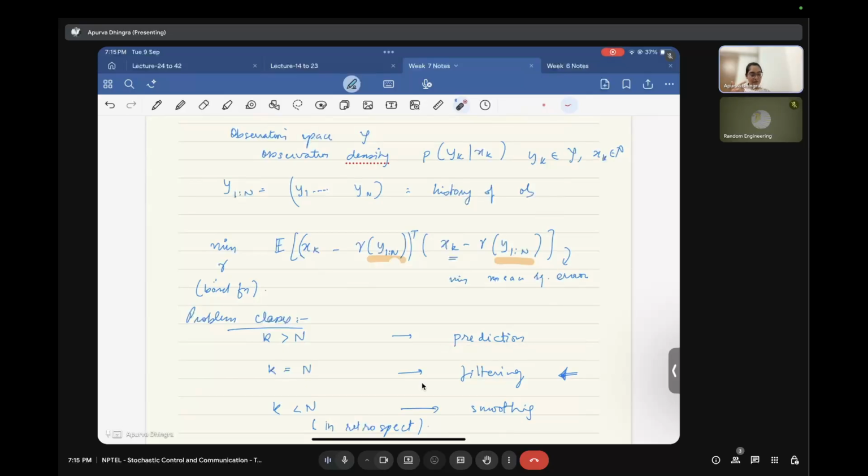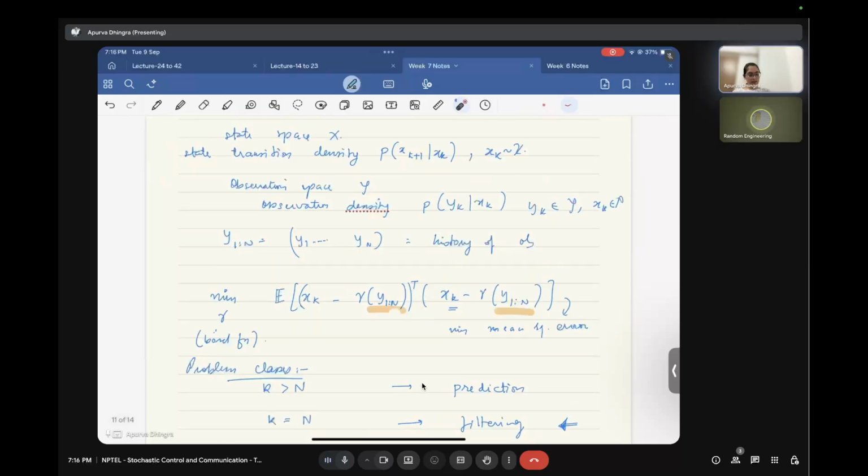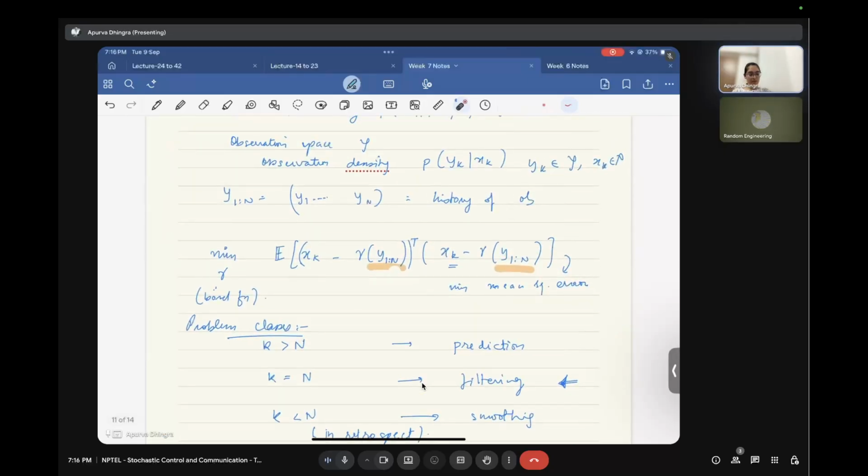Another situation is, if this is how much I've seen, k is equal to n. I had a thought on this: this gamma, if you keep it the same, gamma of y1 given 1 to n, and you try to minimize the gap from xk, isn't it the gamma k should be there? Basically, in this equation I'm trying to say one function, and as k varies, gamma k also varies. It depends, right? That's the reason why this is not written very nicely. This is just written in a very lazy way. In the next part, I'll write it more cleanly.